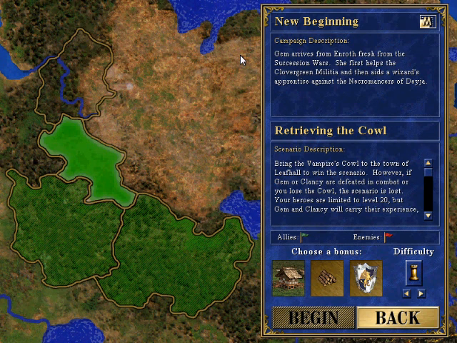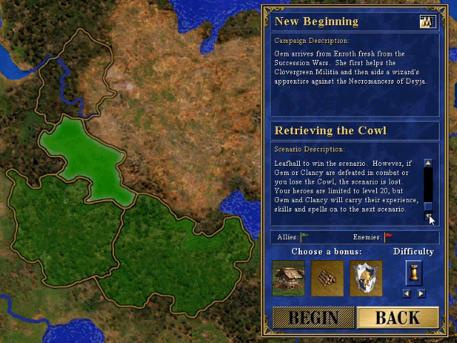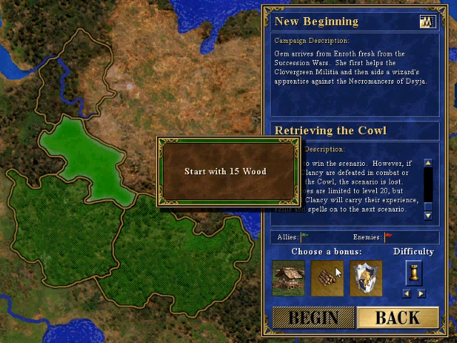I am your host, Board Gamer Girl, and we are about to start the Retrieving the Cowl scenario of the New Beginning campaign. Bring the Vampire's Cowl to the town of Leaf Hall to win the scenario. However, if Gem or Clancy are defeated in combat, or you lose the Cowl, the scenario is lost. Your hero is limited to level 20, but Gem and Clancy will carry their experience, skills, and spells onto the next scenario. Alright, so we can start with a town hall.